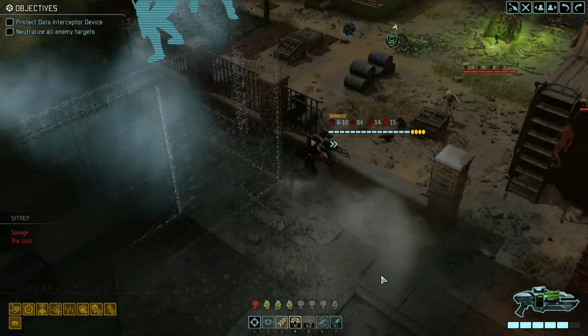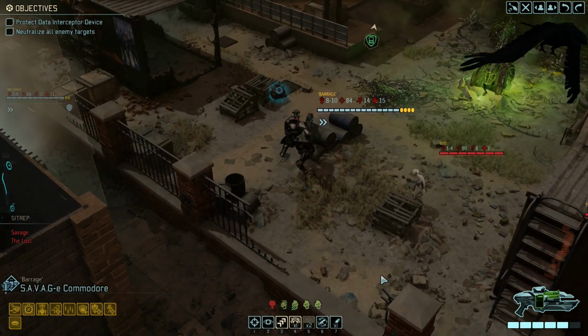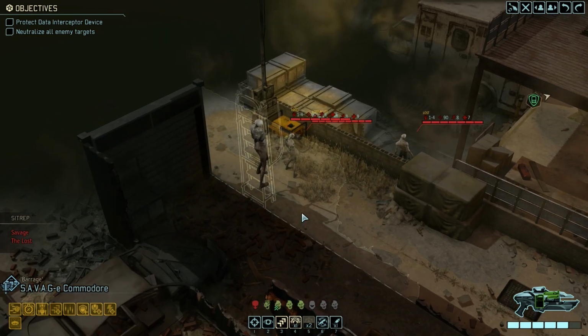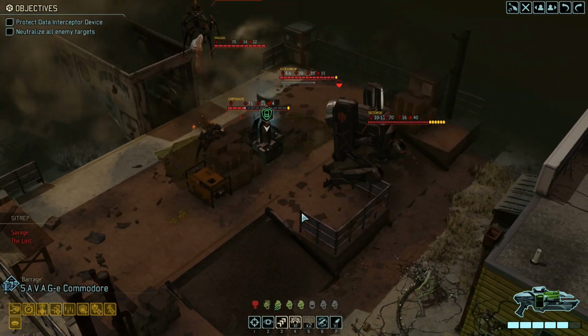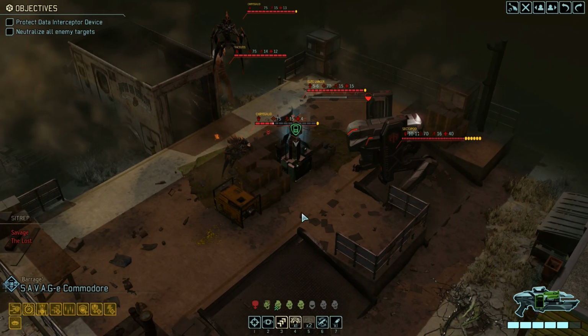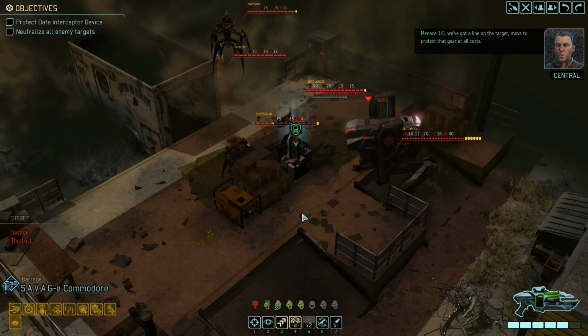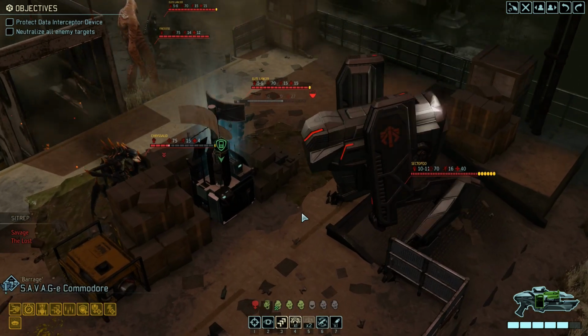I'm compelled to agree. So we're gonna find the sectopod for sure. And there's gonna be like another zombo in there, a couple more around. There's always more of them than you. This is what we came for. Menace 1-5, we've got a line on the target. Move to protect that gear at all. There's always a bigger fish.